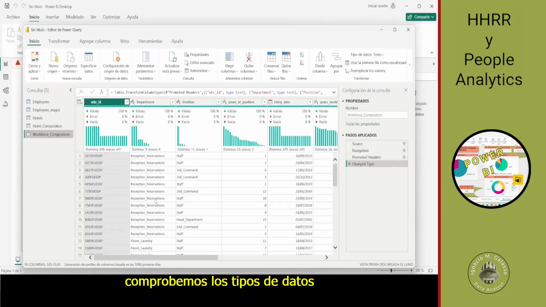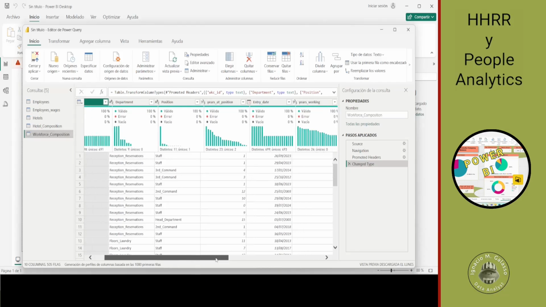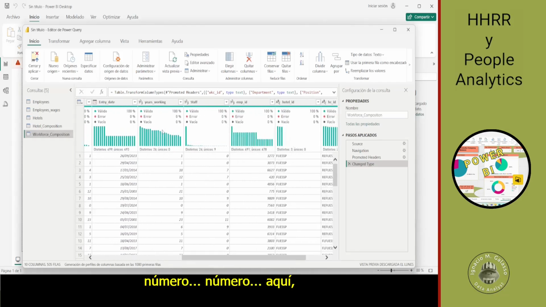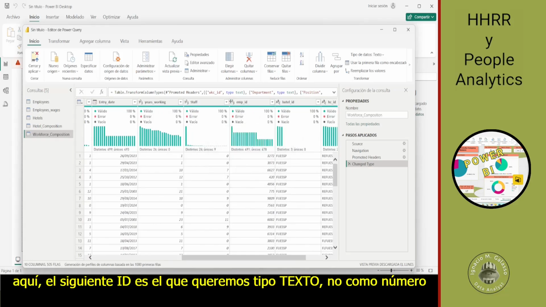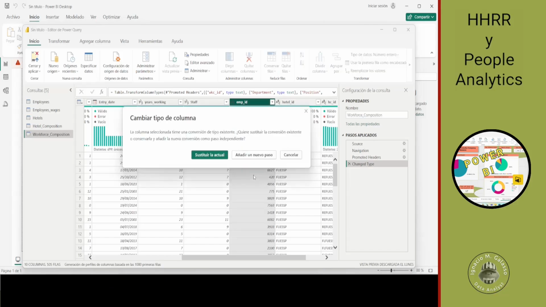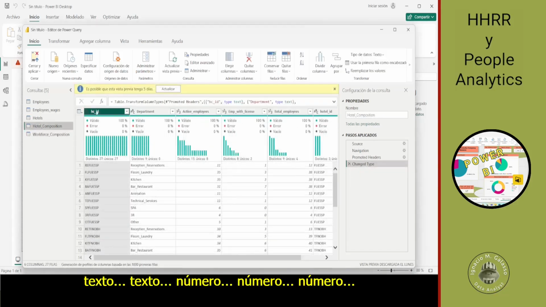PowerQuery is going to change automatically some of our data, and you can see those steps over here. When we check our data types: text, text, text, number, date, number. Yes, here we don't want this as number, we want this as text. Yes, we are going to add a new step. Text, okay, text. We want these numbers.